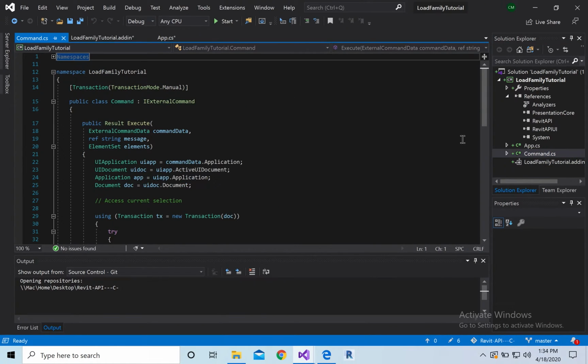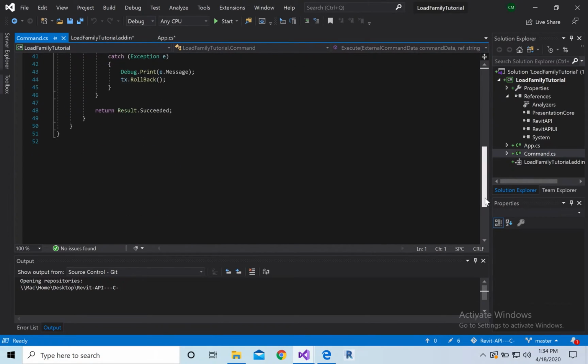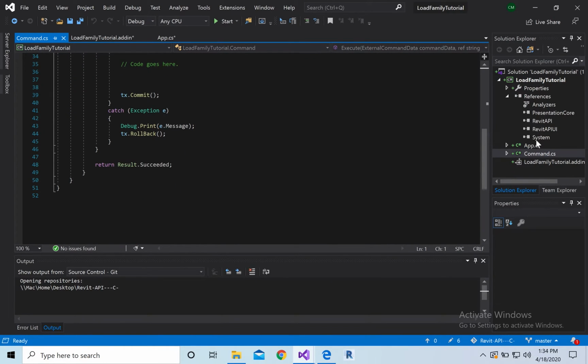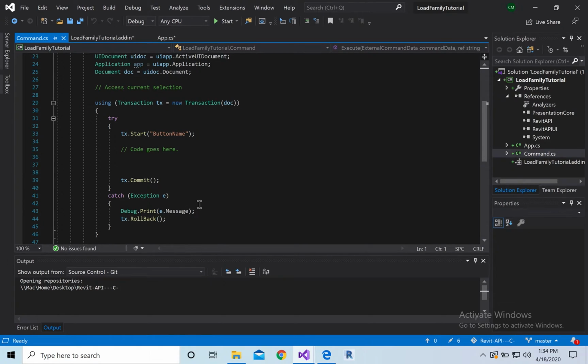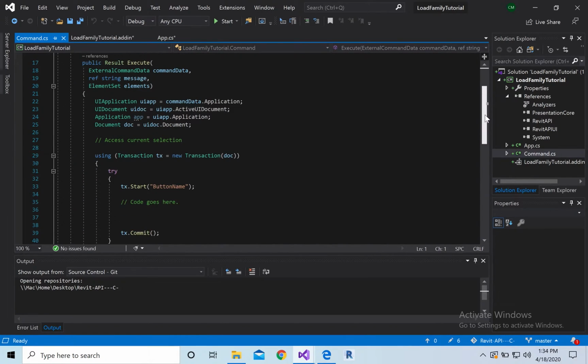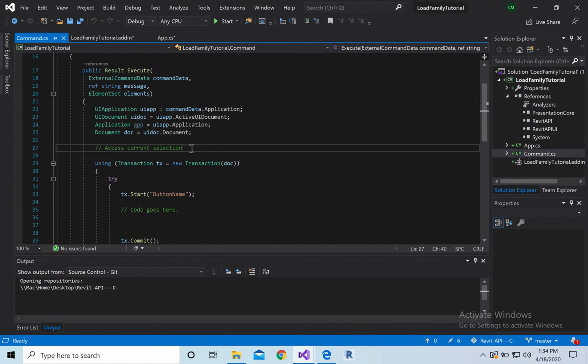I'm starting to think that since we're always using test dialog for the errors, we're just going to end up putting it over here and making it a class in our template project, just so that we always have it there, because it's kind of annoying to always have to add it back in. Important thing in coding, don't repeat yourself, so just put it somewhere once and then just use that. Okay, this guy can go away.